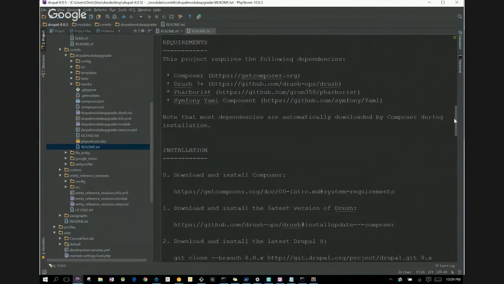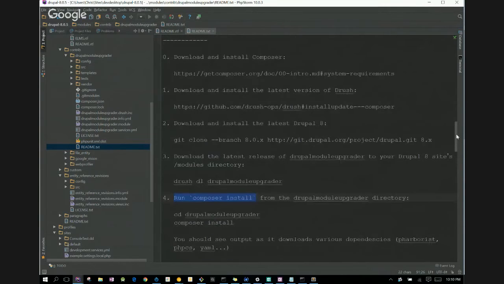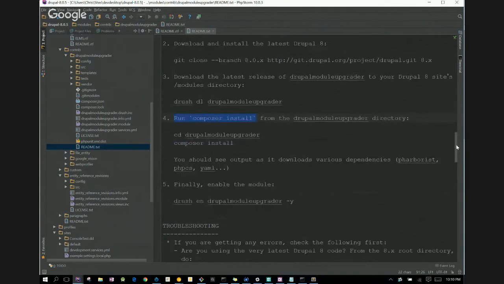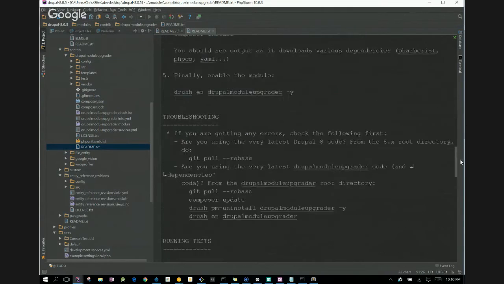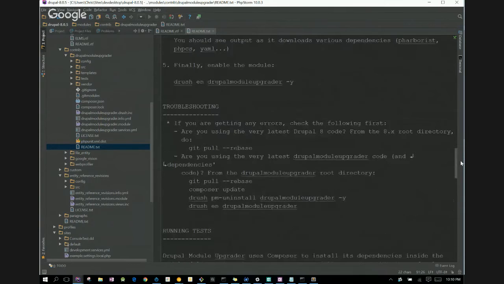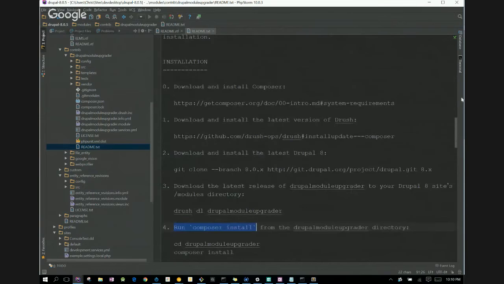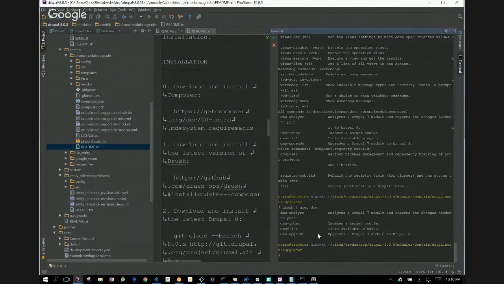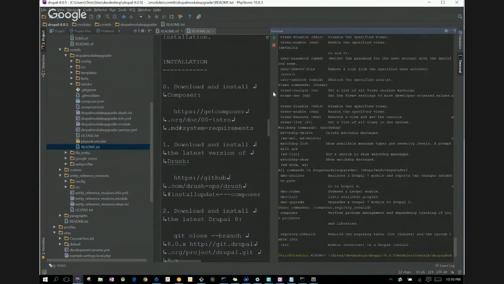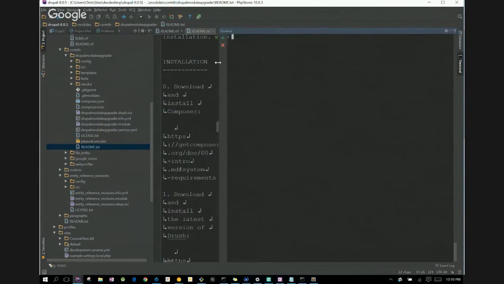There are a number of Drush commands that it makes available. Drush is a common command line tool that Drupal developers use. I'm trying to find where those commands are listed here. Anyways, they start with the DMU syntax. I'm sorry I can't make this font size any bigger.